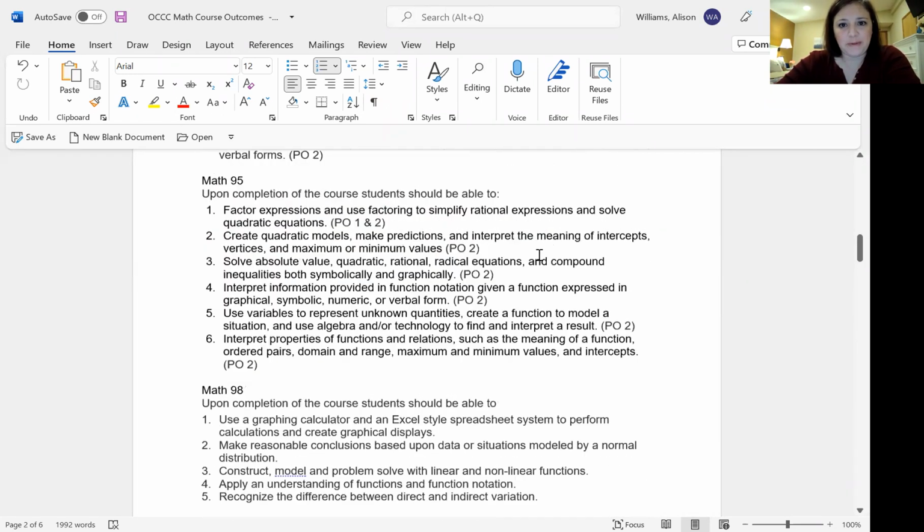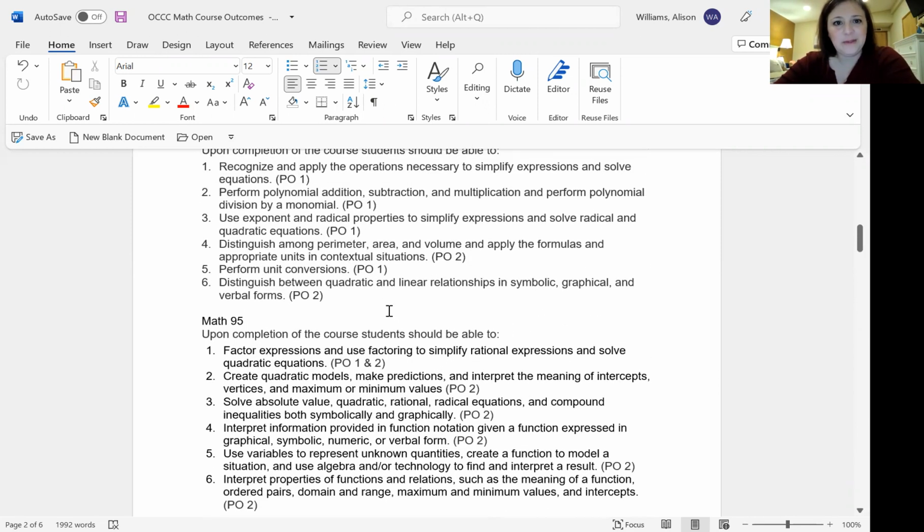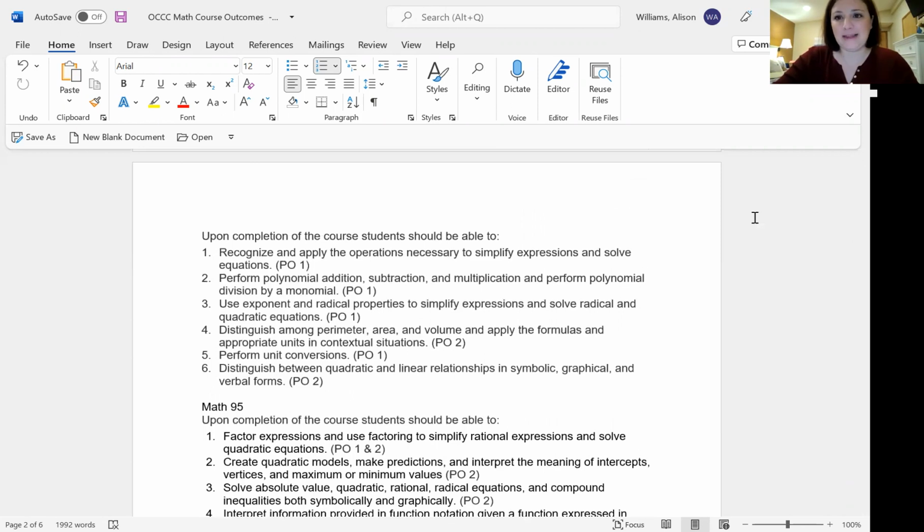And then the more basic courses, we have a lot more 1s and 2s in here, and so forth. So the idea being that we went ahead and assigned a program outcome for each course outcome, and you need to do that. You need to take a second, line up your program outcomes with your course outcomes to the best of your ability. And it's okay if it's not perfect. It's just a starting point, and it's going to allow us to start program assessment.